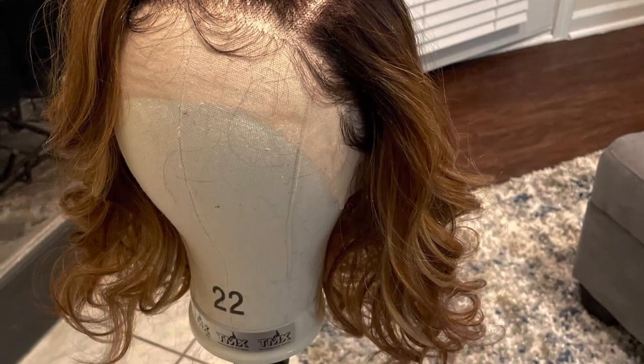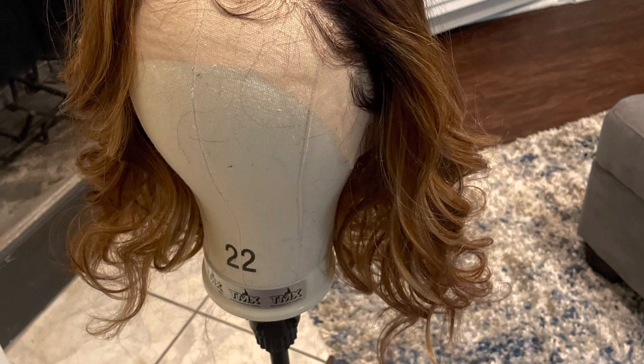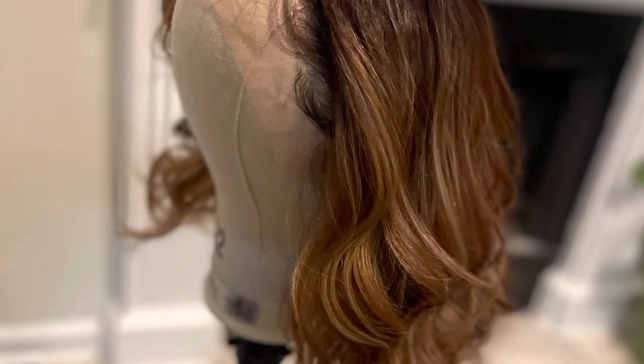You can see the definition it gives. With my extra little baby hairs, I take the got-to-be spray and a little bit of shine jam and just repeat the process — and boom. I like my baby hairs dramatic. Some people don't like baby hairs, but I love them. I feel like that's the whole effect of the lace front.